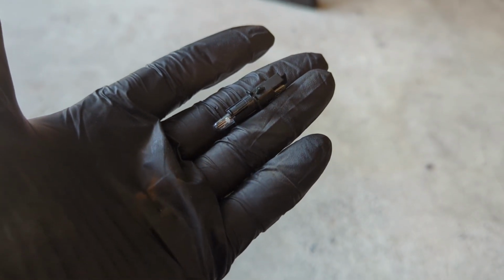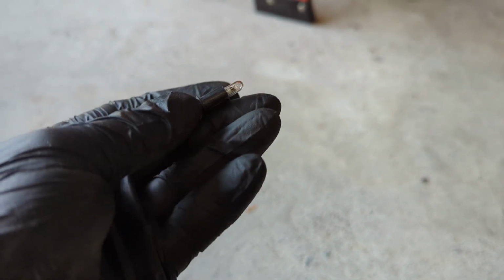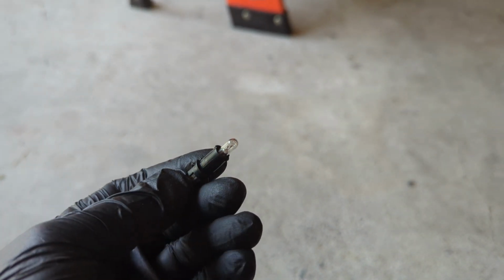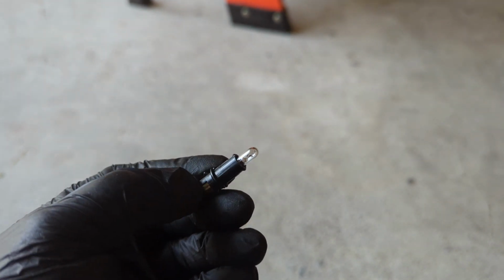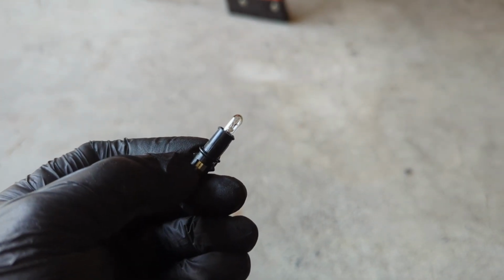Here we are, folks. We are down to the nitty gritty of why we're doing this manual swap. This is the shifter light by the auto shifter, and that bulb is bad. So we're just going to get rid of it with the manual swap. Number one reason.